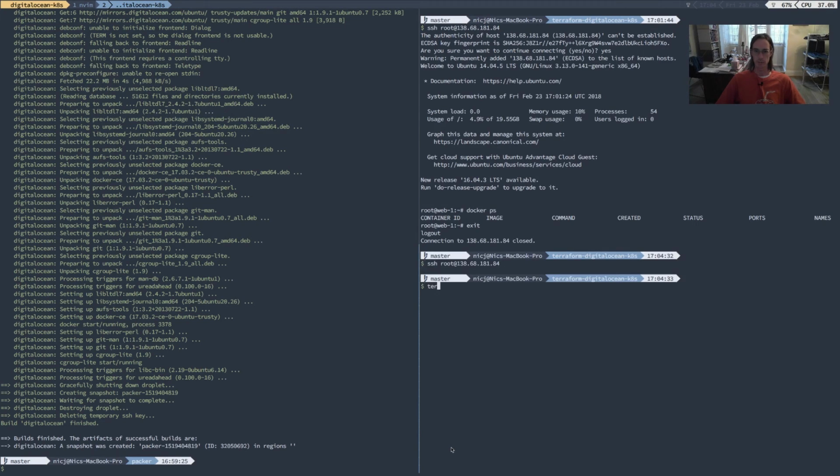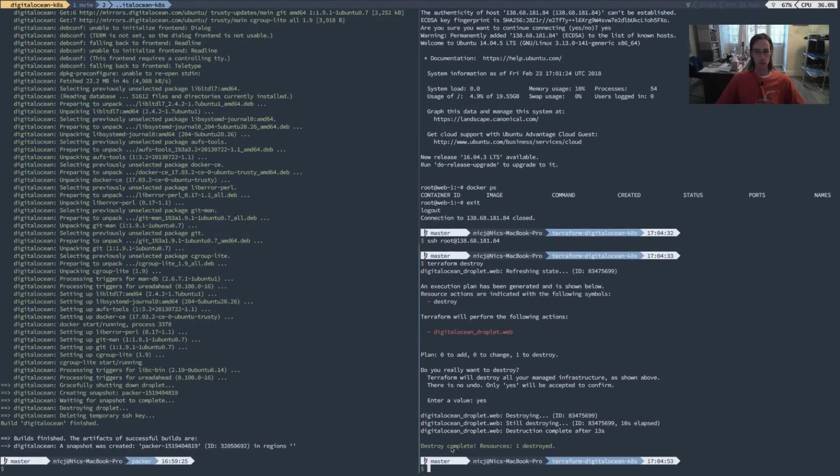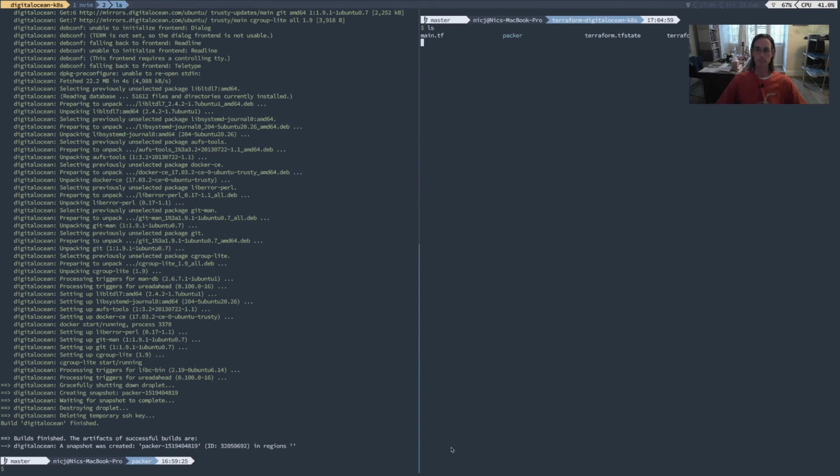First things first. If you're not planning on keeping an instance hanging around, run terraform destroy. When you're spinning stuff up in the cloud, it's costing you money. So if you don't need it, kill it. And what we need to do is add our stuff into GitHub.